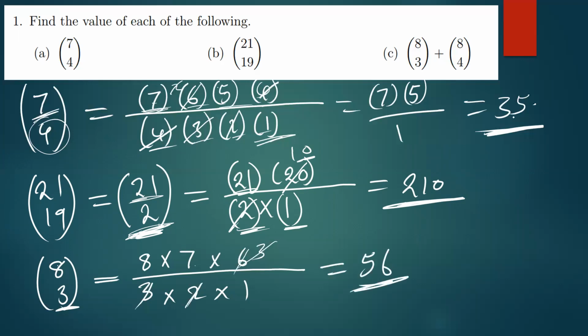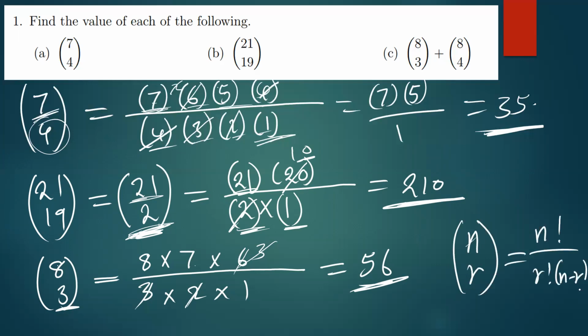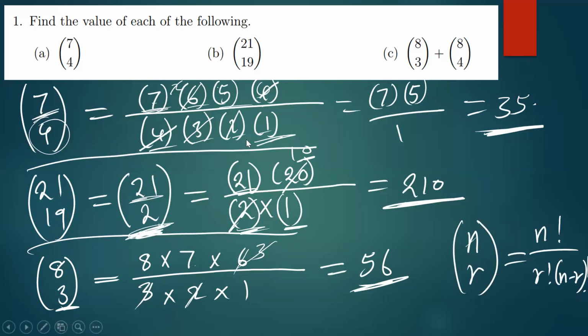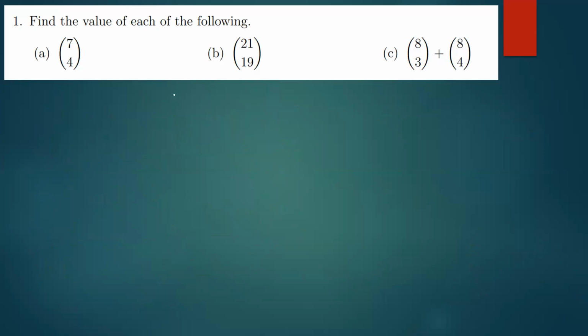So this is how simple it is to solve combinations. So we have 2 ways in which you solve combinations using the format of n choose r, which is n factorial over r factorial times n minus r factorial. Or you can follow this method which they use in the John Bed book. It's also very simple. So you can choose whichever is simple for you. So let's solve part C, then we move on to the next question.